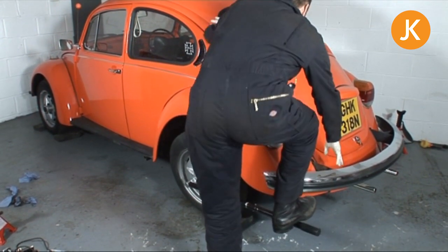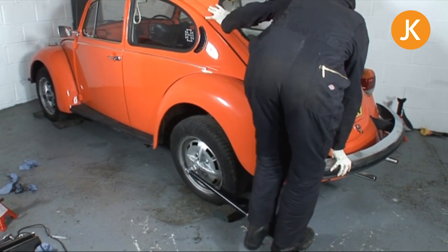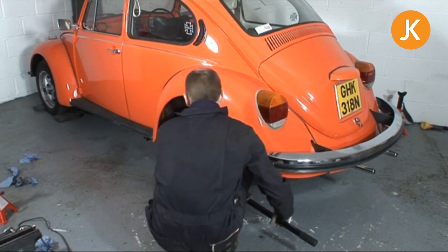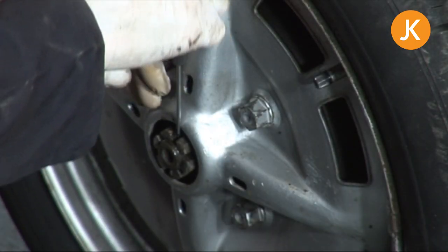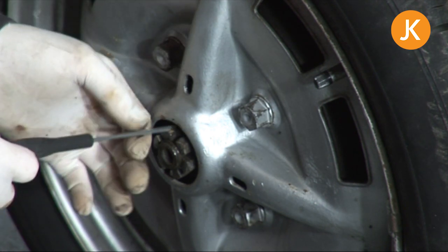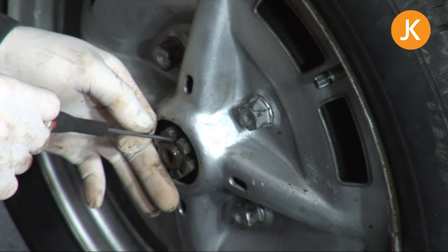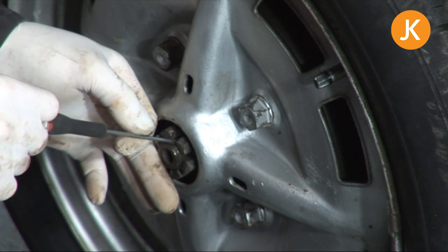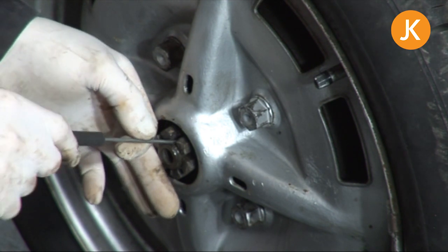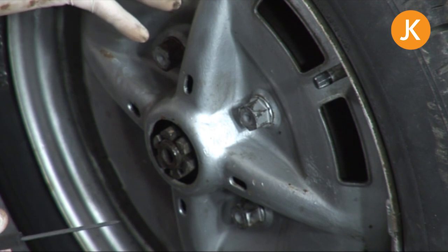For most Volkswagen applications, there's around about 220 foot-pounds, but please do double check on your specific model in your manual. You saw me jumping up and down just there, and what I'm doing now is coming down to have a look, because I'm going to need to get my split pin in, and unfortunately I'm only halfway over a hole, so I'm just going to have to crack it just that little bit extra, a couple more mil, so that I can get my split pin in. And bear in mind that we have sprint stars here. You might have the same problem with alloys.